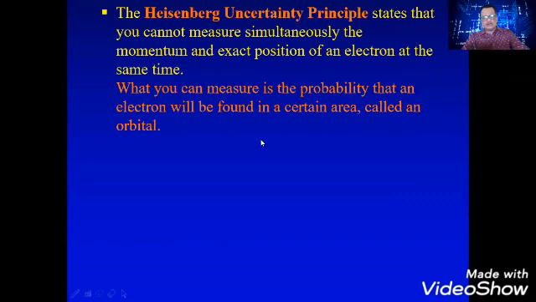But what else can you tell now with the Heisenberg Uncertainty Principle? Bohr's concept of orbit is now meaningless. Because in Bohr's orbit, you can exactly determine the position of the electron. That means the electron is at a fixed distance from the nucleus. But by the Heisenberg Uncertainty Principle, it is not possible to determine exactly and simultaneously both position and momentum of a moving electron. That means the exact position of the electron cannot be determined. So Bohr's concept of orbit is now meaningless.